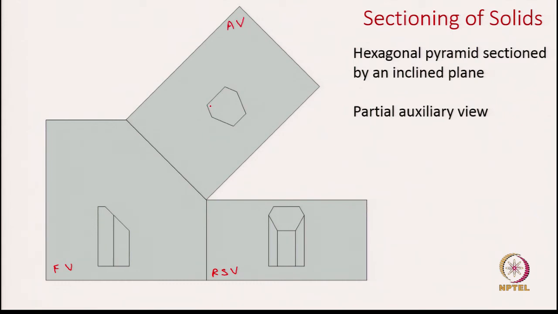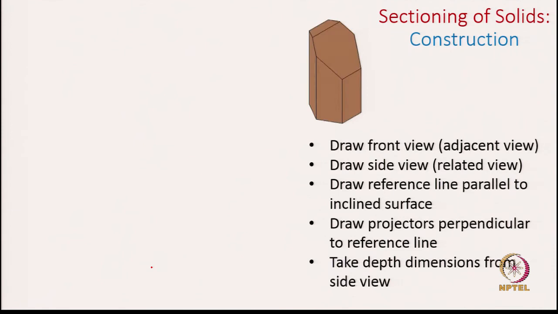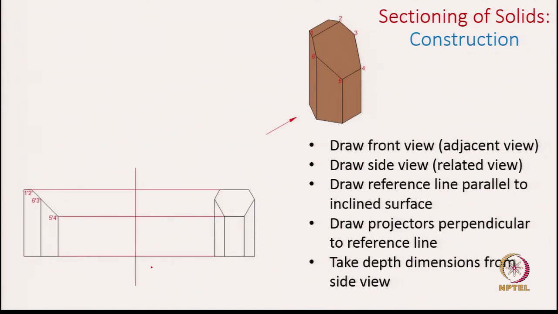So, usually as a practice we do the hatching to represent that it is a cut surface. Okay. But in this slide I have only shown you for visual purposes how we capture it, but let us look at how we do this on a drawing sheet. The steps are identical to what we discussed in the previous example. First we capture the front view and then the side view using the projector lines.